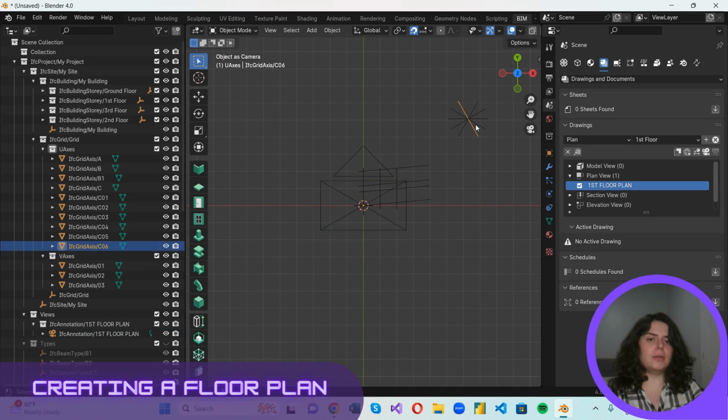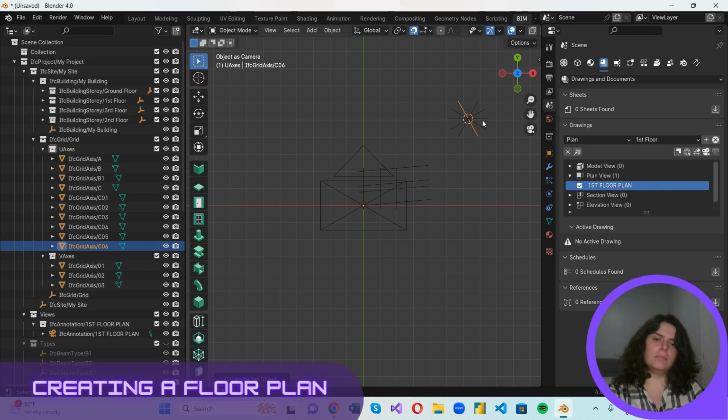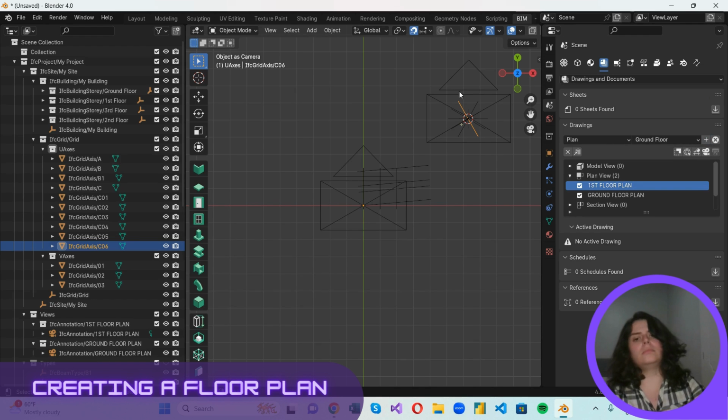So in case I would like to create a plan view that is, for example, closer to this radial axis, the best strategy would be to change the 3D cursor to be the center of this radial grid. And add the floor plan.